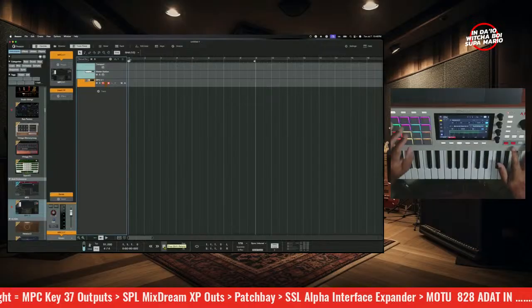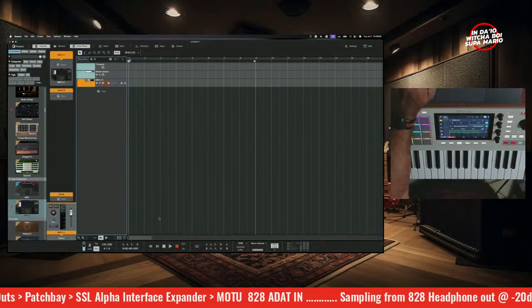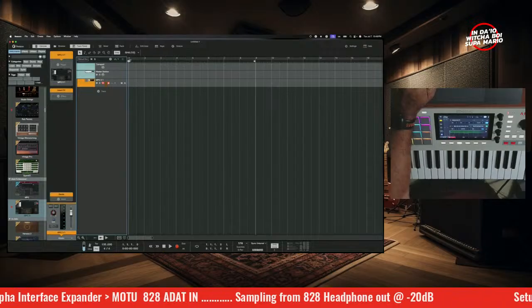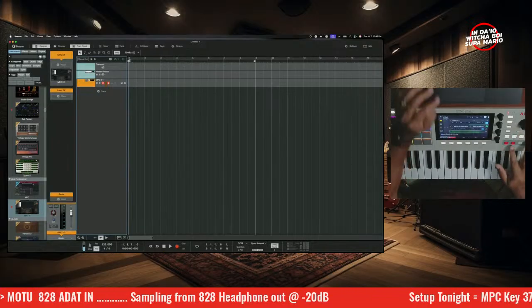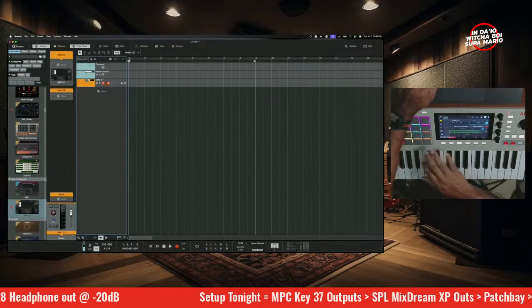Shoot. This is why I do everything in standalone first, because I suck at control mode. All right, here we go.